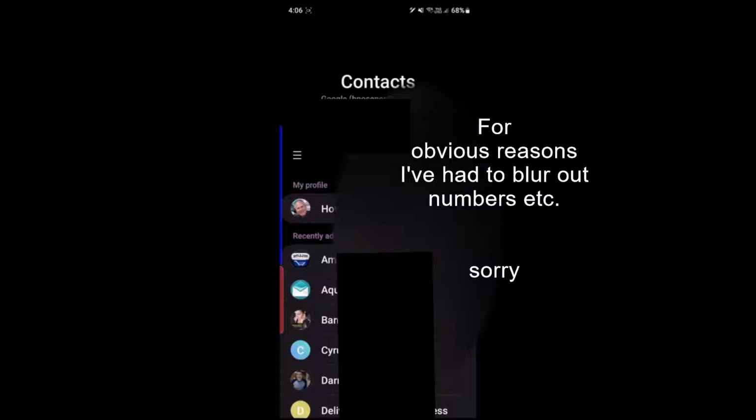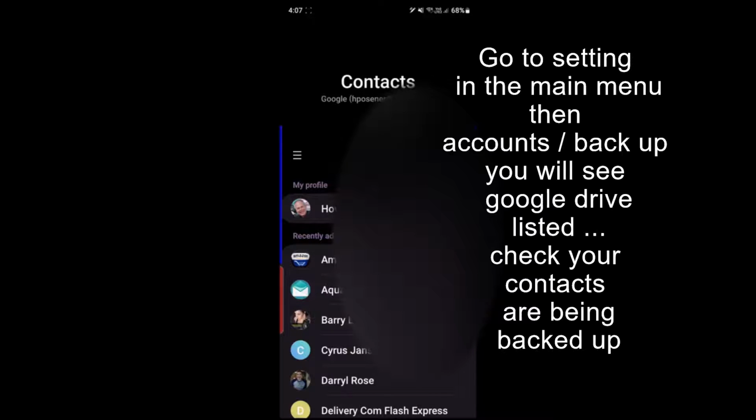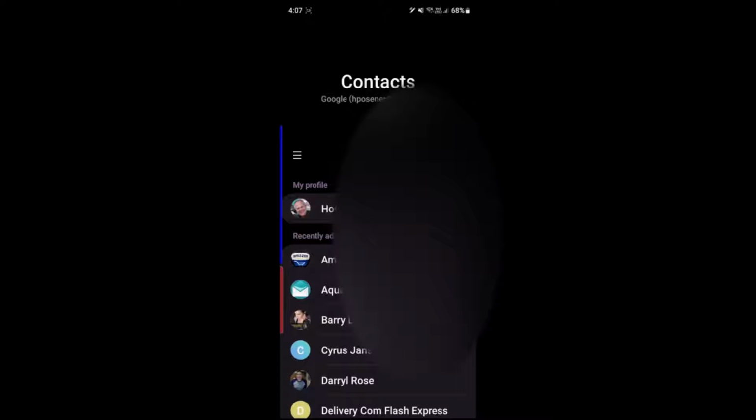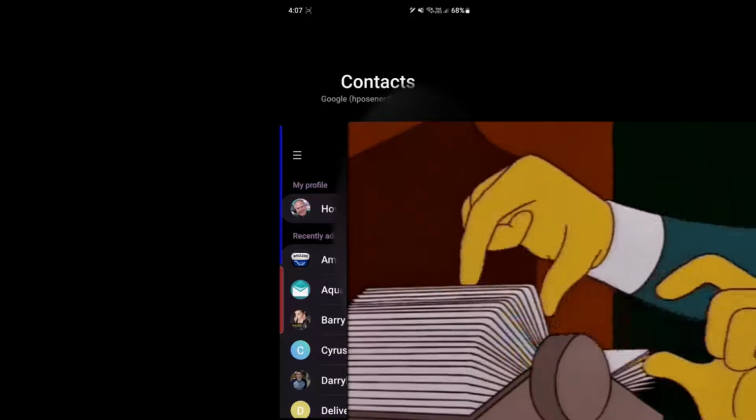Why do I recommend that? A number of reasons. Firstly, that means every time you add or delete a contact, it's automatically updated and synced with the cloud. So again, what does that mean? If you lose your phone, drop your phone, smash your phone, your contacts are probably one of the most important things that you have. They're all your friends, family, etc., all stored in one place. Like the old days, I think they used to call them phone books, if you remember them, or even Rolodexes. Of course, showing my age here.